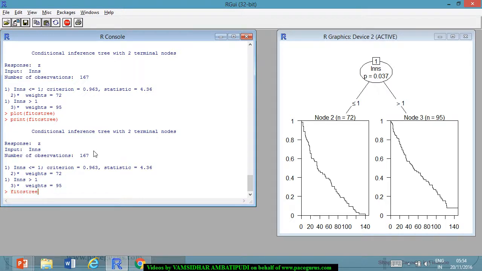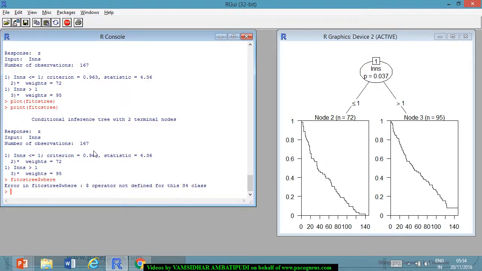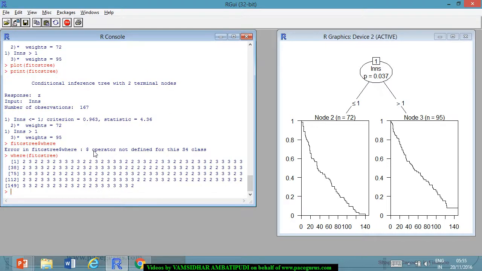If I say fit cs3 dollar where, now here I have to give it as where of fit cs3. So you will see some of them in node 2, some of them in node 3, and so on. And I can very well create a table of this where function.